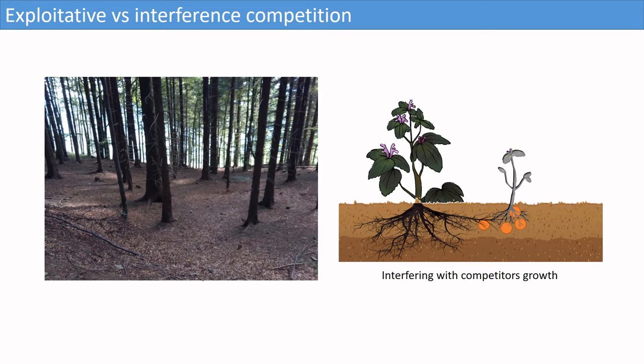So when you see the soil here that is completely devoid of any other type of vegetation, it is partly because the pines are very large and they cast a lot of shadow, so not enough plants can grow underneath. But it's not even mosses. It's not even these small plants that are usually used to growing without sunlight. And this is because the soil is covered in plant poison, which prevents them from growing. So the pines are exerting this very strong interference competition, not allowing anything else.